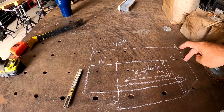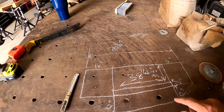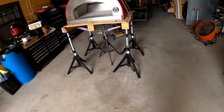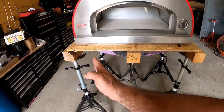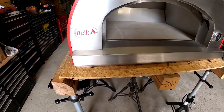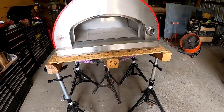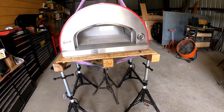So I'm adding an extra 16 inches on each side to where you can set stuff on the sides. And in the front, I'm gonna build a front piece coming off 12 inches in width. So basically you'll have a shelf that comes out here 12 more inches, and that'll be part of the table too. So that way, if you wanted to stoke the fire up or have something sitting up here, whatever. But yeah, stick around for the video.